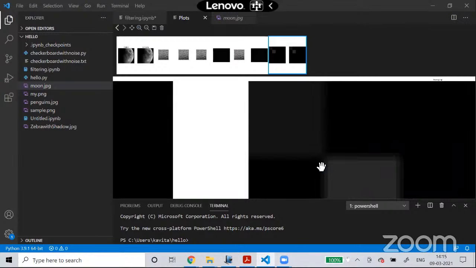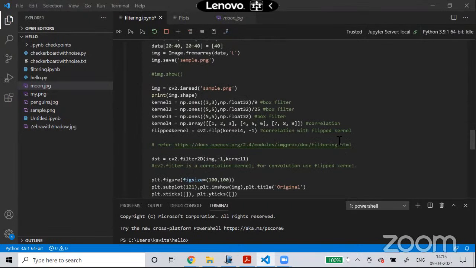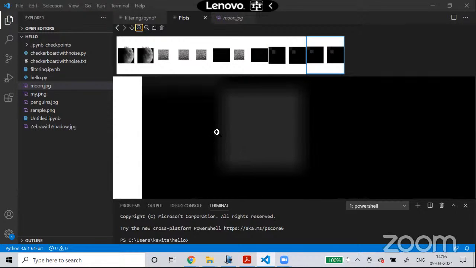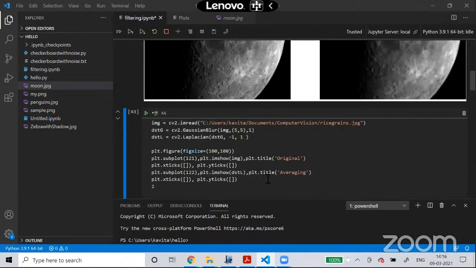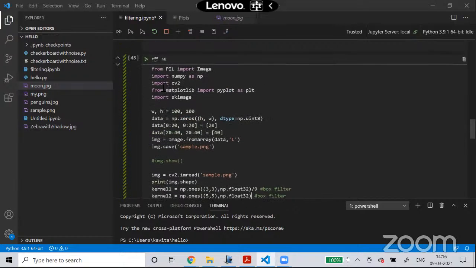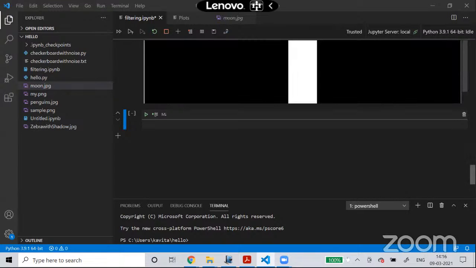So this 3x3 is actually giving rise to these 1, 2, 3 levels. On the other hand, instead of 3x3, if I had done 5x5, which is one of my listed kernels there, you can see what happens here. This is the difference of what the kernel sizes do to the image. So this is the box filter. What happens if you don't put that averaging, or you don't do the normalization? Suppose I remove this 25 and just use this, so no 1 over 25 as the normalizing factor is being used. Then you will see that the intensities change. There is a complete change in the intensities.